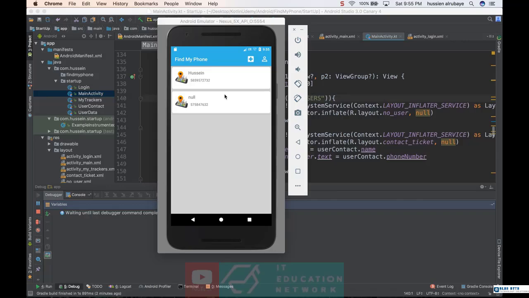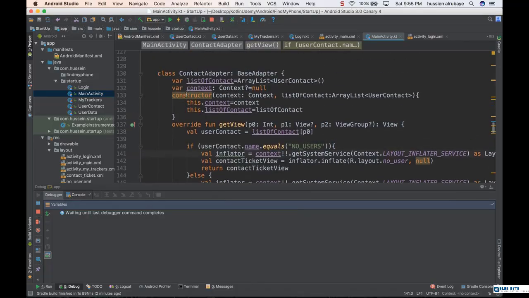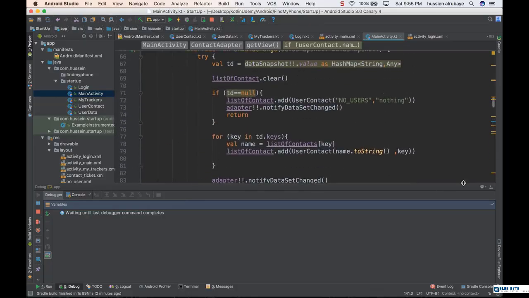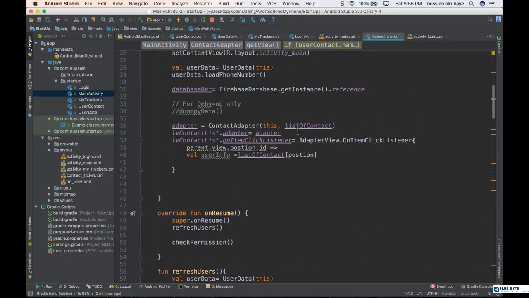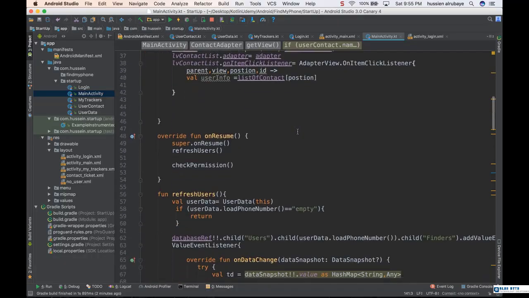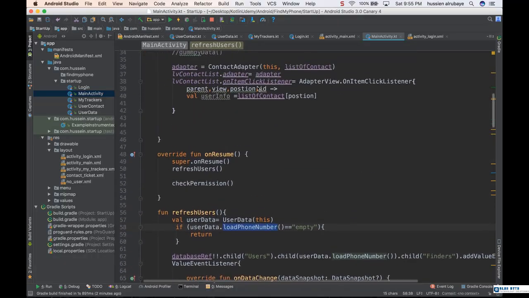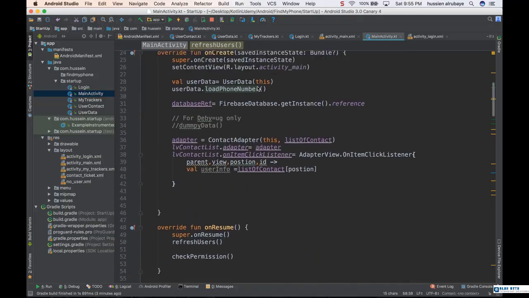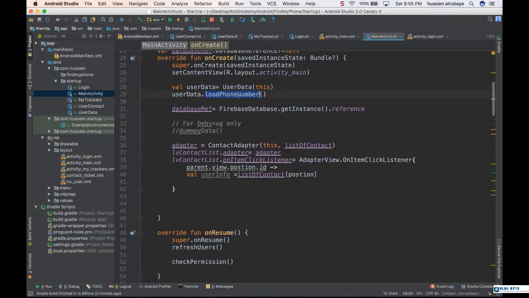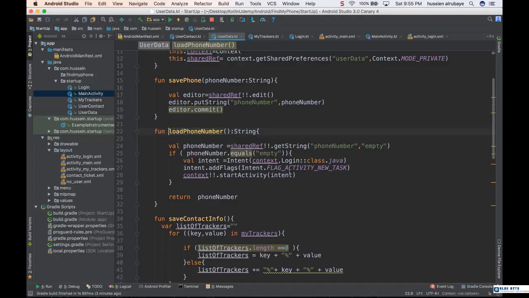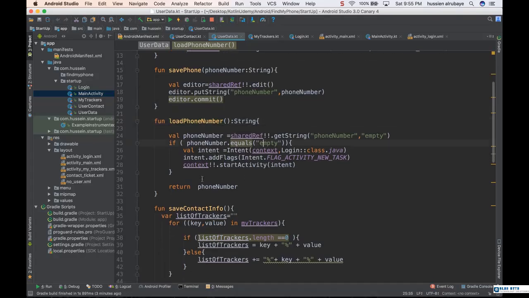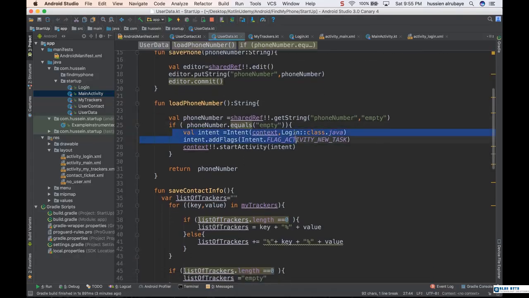One final thing we missed here. Do you remember the bug that we had when you run the application for the first time? It shows you the login twice after we did the update, after we added this line. The problem happened after we added this line, as I remember. That's really right, because when the application gets started, it will first call this one. So this one will go here and try to check if it's empty. If it's empty, it will start the activity.